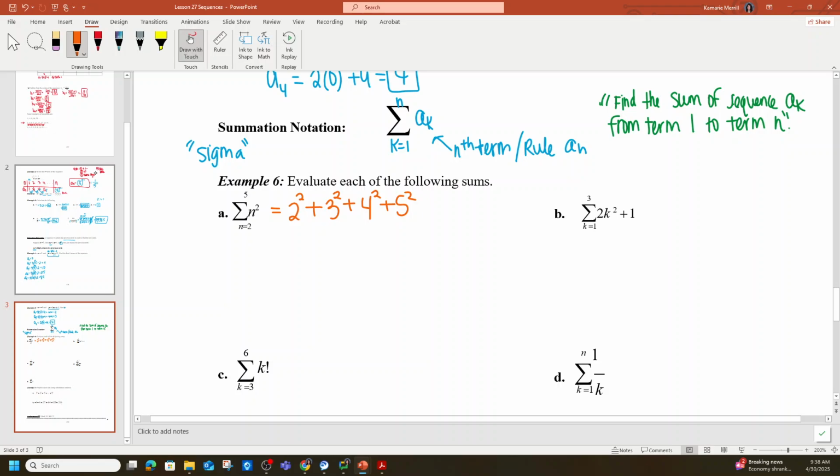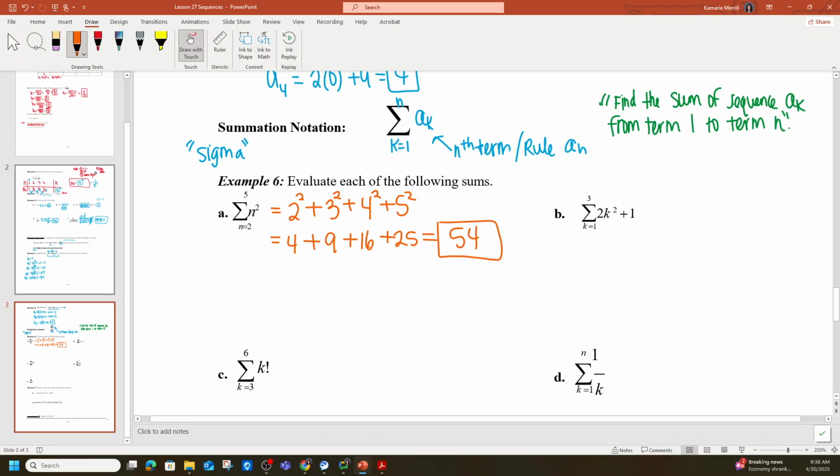But because we did end at an actual 5 versus ending at an n, we get an actual number in the end with this one. Okay? So we are going to just calculate it out, and someone can help me. 4 plus 9 plus 16 plus 25. If anybody kind of started doing that for quick math, that would be awesome. I think I have it. Is it 54? Good. Good.